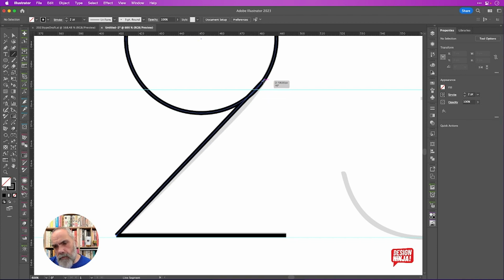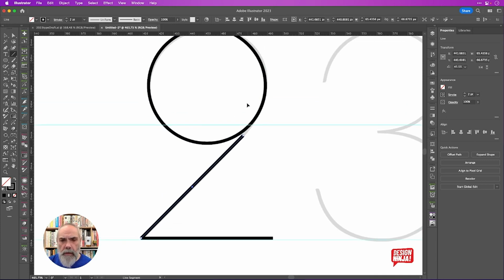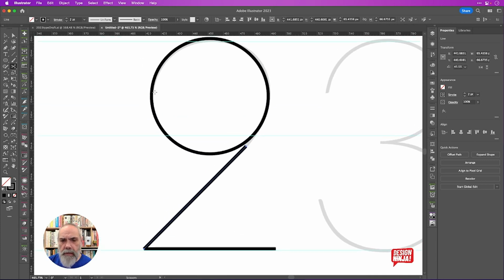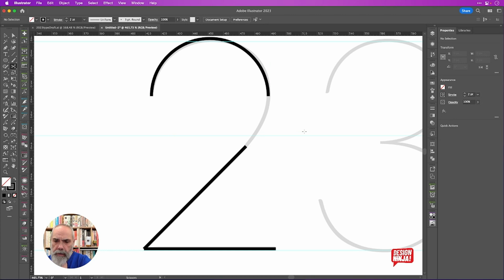Actually, do you know what? I'm going to go right in and try and go for the tangency. It's not going to work. So I'm going to stop at about that point there. Now I need to make some cuts. So I'm going to hit the scissors tool, C, for that, and I'm going to come along and make some cuts here. I want to go sort of about halfway, so I'm purposely going to use that anchor point. This one here, I think I'm also going to cut at that anchor point. I'm just going to delete the parts I don't want there.